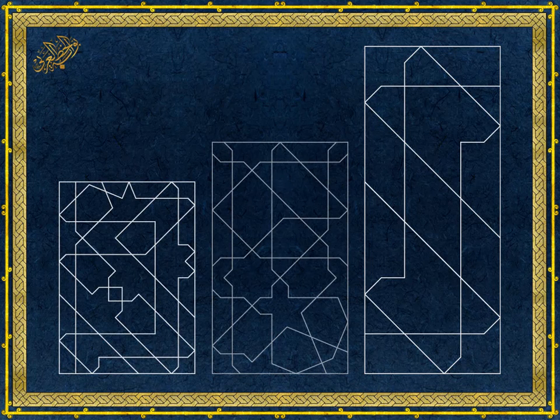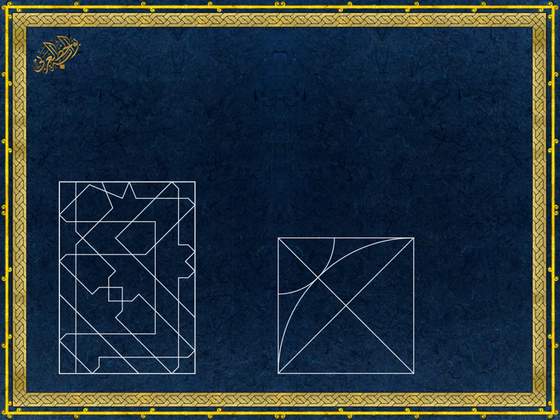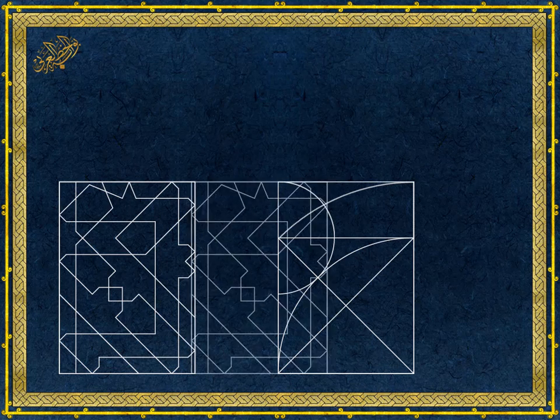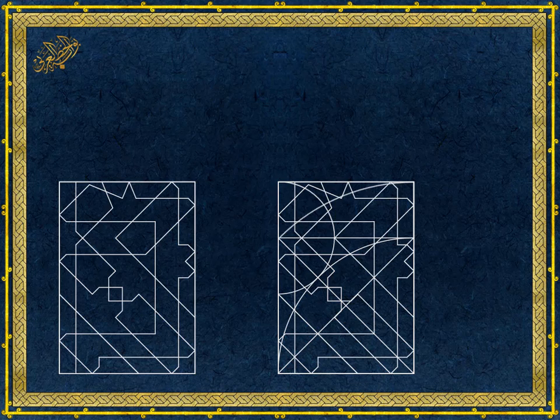Again, in both these rectangles, the diagonal of a square plays a vital role, as we will see in a few moments. To construct the primary rectangle, we have to start with a square first. Then we draw an arc centered at one of the corners of the square and with a radius equal to the diagonal. The result is a rectangle with a height equal to the diagonal of the square. As you can see, the pattern fits perfectly inside this rectangle. Mathematically speaking, this rectangle is called the root 2 rectangle.